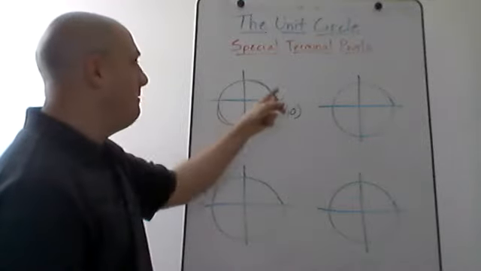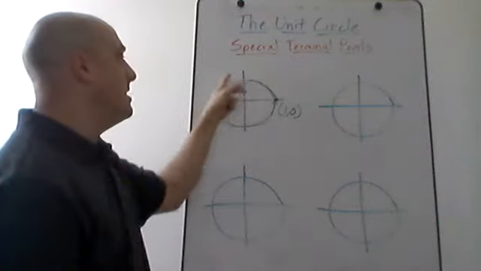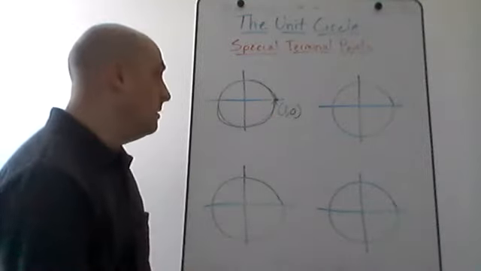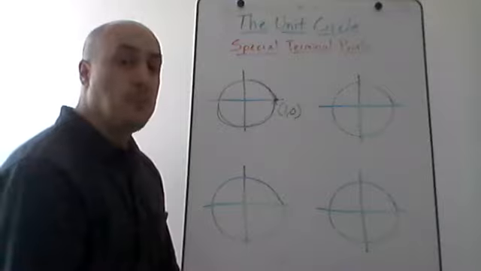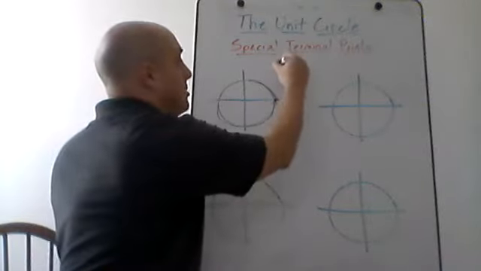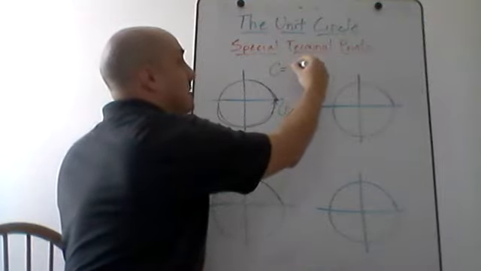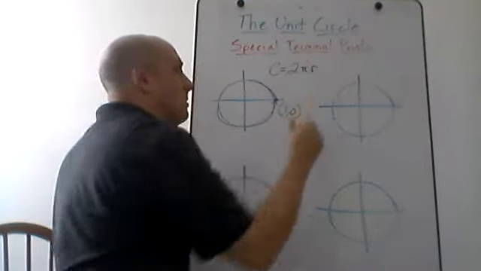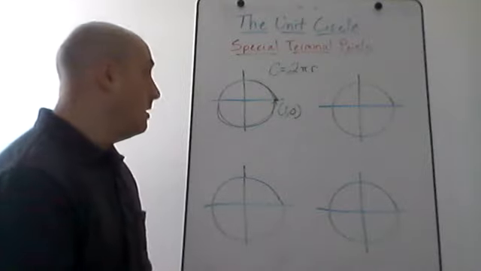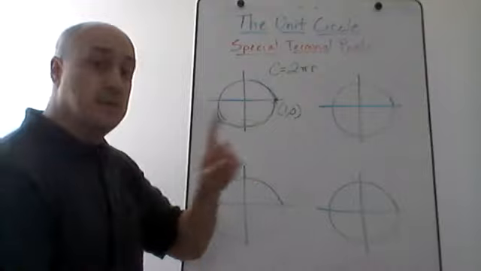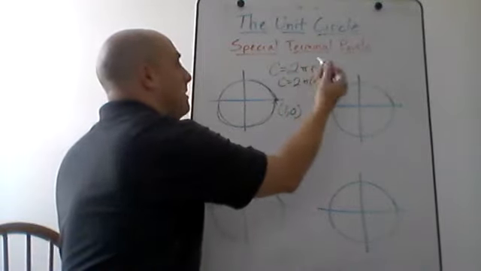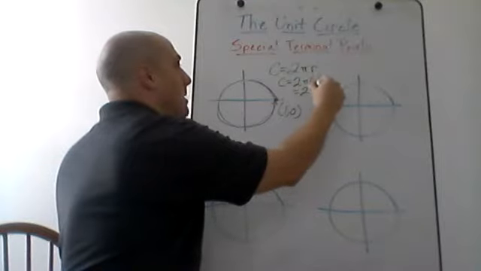The question is, well, how far did we travel around the unit circle? What was the t value that took us 1 full lap around, 1 full circumference of the circle, to end up at the point 1, 0? Well, I kind of just said it. It's the circumference of the circle. And if you recall from geometry, the formula for the circumference of a circle is C equals 2 pi r. But for the unit circle, the radius is 1. So the circumference equals 2 pi times 1, which means 2 pi.